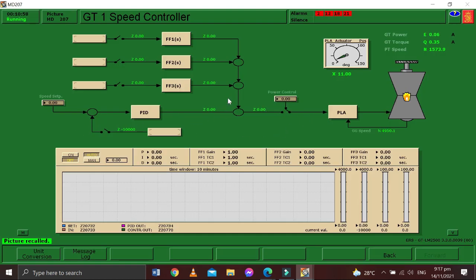In the MD207, we need to increase the power setting up to 37 in stages using the power control set point. Just click the power control, then click 37, then enter. So next is note, this value can be changed at various screens such as MD205 and MD820. So we need to observe the operating parameters on MD300 as you increase the turbine power. So now, let's proceed to MD205 of the process directory.